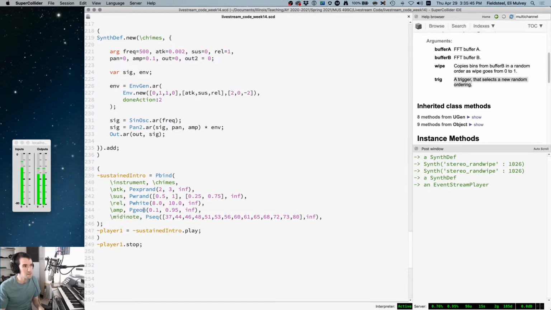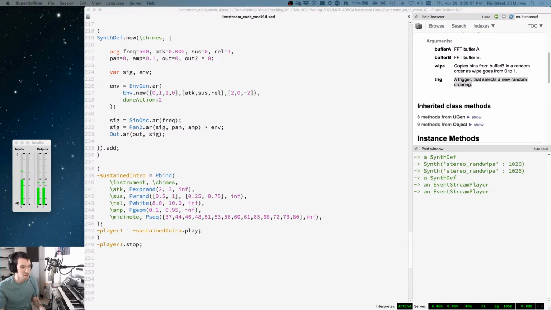Right, so it's just a slow arpeggiation of these MIDI notes, getting a little bit quieter each time. Nice long notes, so they all kind of blend together. But they are just sine waves, so it's not as lush and thick and rich as you might want it to be.